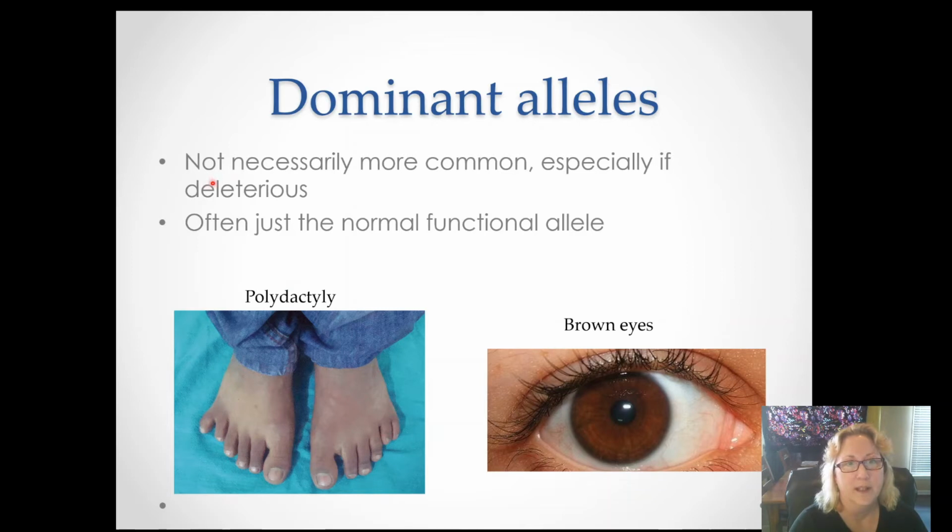Dominant deleterious alleles can be very rare, and polydactyly is an example of a dominant genetic condition that is still very rare. What it does tell us is that a dominant allele is not a null allele. That gene product is mutated. It's not normal, but it's definitely making something. That's the only way we can have a dominant disease-causing allele: it's not a null allele. It's making a gene product.